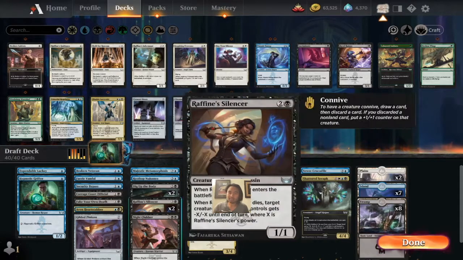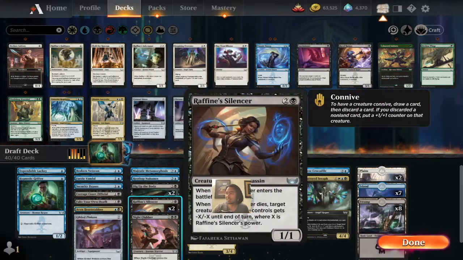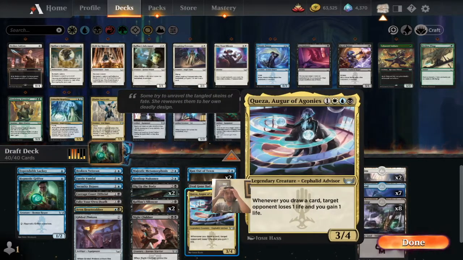Actually, no, I'm sorry. The MVP is QUEZA, Augur of Agonies. Silencer was a great sixth man, great second option. But QUEZA really can make a black-blue deck work, right? So we saw the synergies with Connive. It does make me wish I did have that vampire, just to see how much we could pump it up with QUEZA. But man, QUEZA kept us alive pretty darn well.